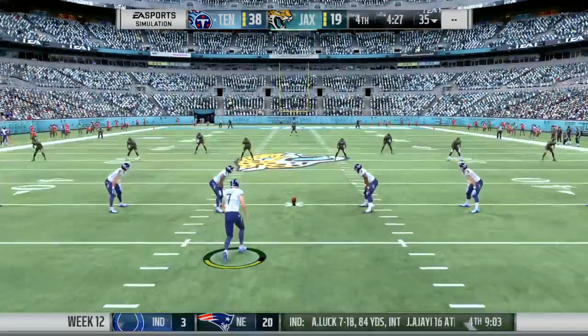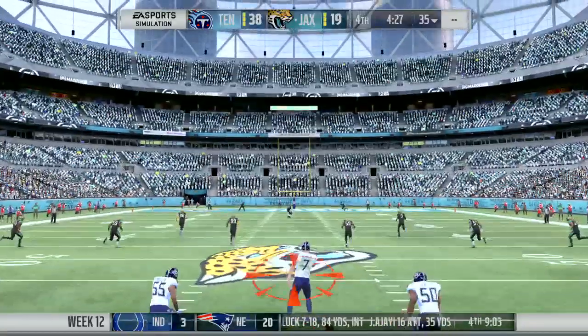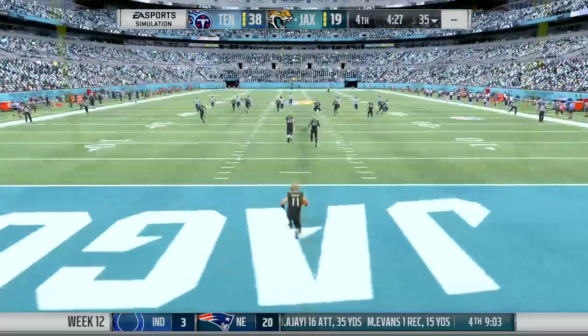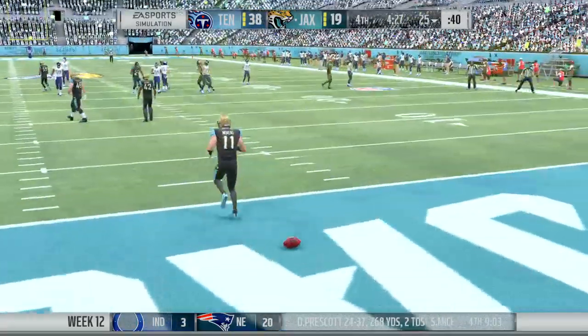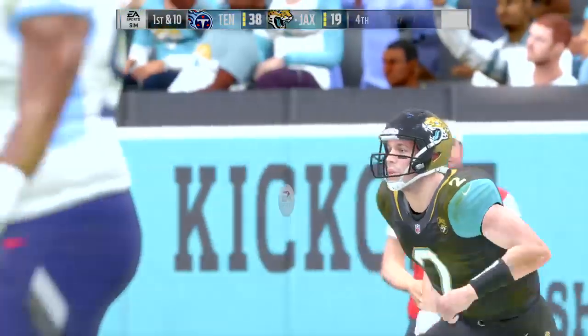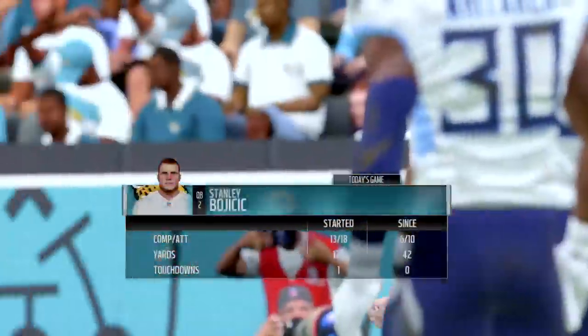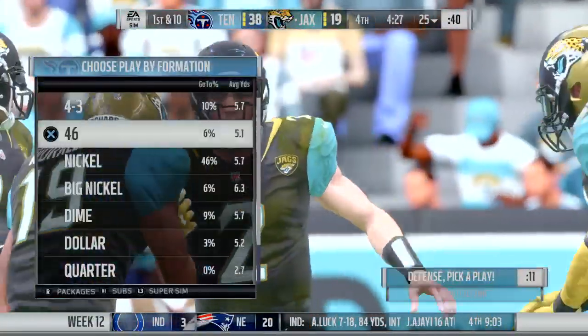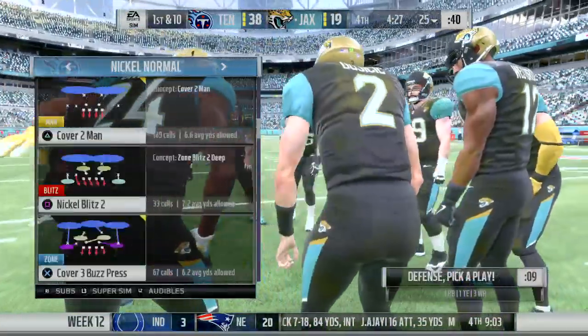Butker now to kick this one away. That'll be taken in the end zone. And no run back here. This will be a touchback, and it comes out to the 25-yard line. Now out comes their leader and the captain of this offense back onto the field. And the stats on the screen tell the story.